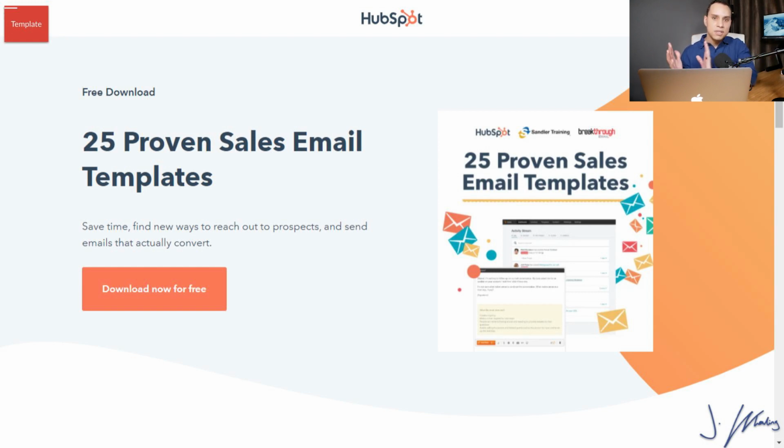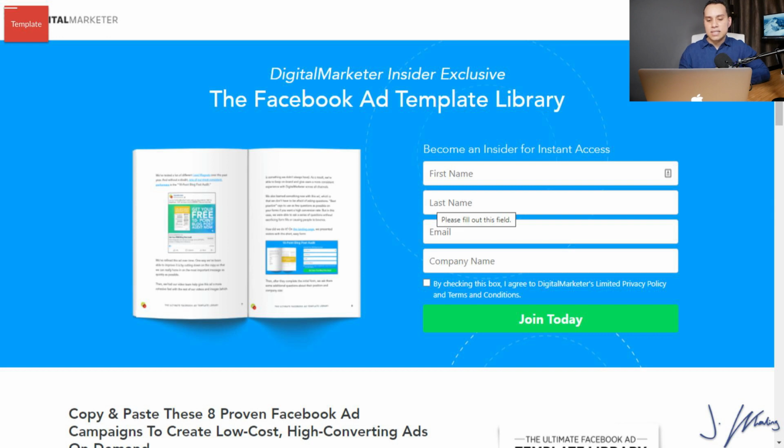So the more specific and smaller you can make your template library or your template offering, the better. This next example here is from Digital Marketer, where they actually take some of their Facebook ads and then they just break down how they structured them and how they wrote them, and now it's a template. So they've taken something that they've already completely put together and then they turned that into a lead magnet, simply breaking down how they put together their Facebook ads so other people can follow the same format, right?